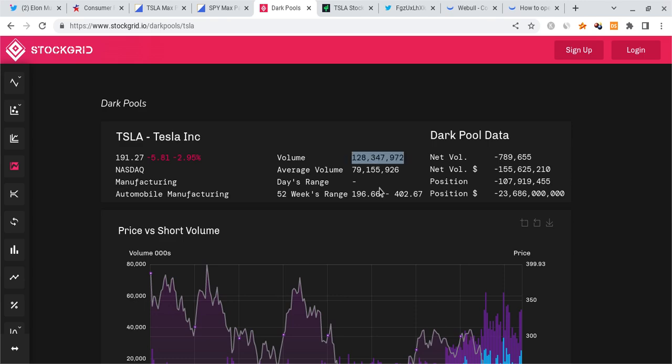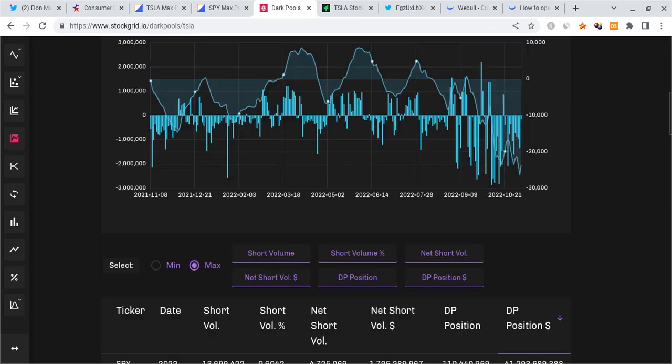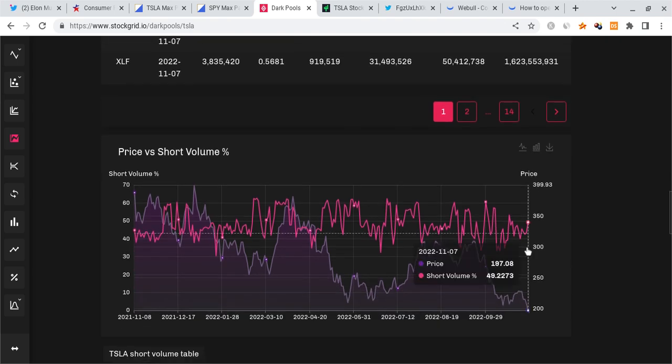One thing I don't like about Tesla is the fact that the volume was very high and the majority of this volume was selling pressure that caused Tesla to actually break below 190 and actually hit 186. So right now the bears are gaining control and there's a lot of selling pressure making up this volume, which is pushing the share price down. The short selling percentage went up again — as I projected, it's currently at about 49%. It's probably going to go up a little bit more for today when the data comes out. I wouldn't be surprised if we see 55 to 60% again, meaning the bears have control over the stock right now.